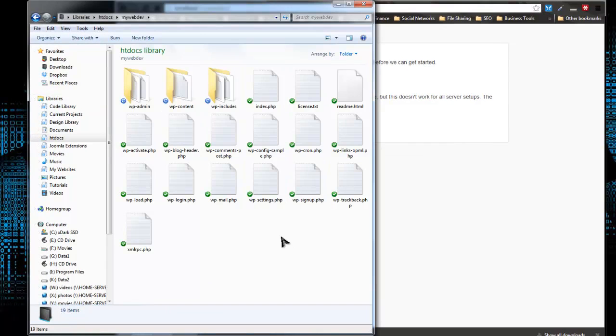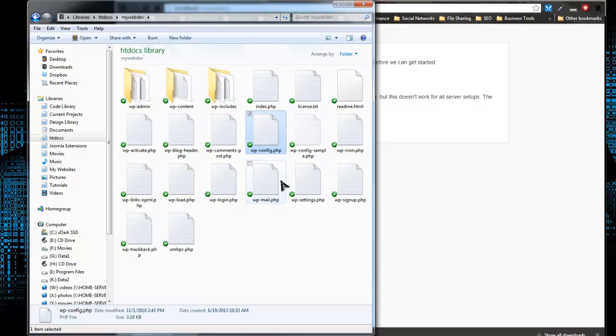If we go to the files for our WordPress site, we can see that we have wp-config-sample.php. So we actually have to change that to the file that they're looking for. All we need to do is get rid of the sample and the leading dash and make it wp-config. And now we want to open up that file.